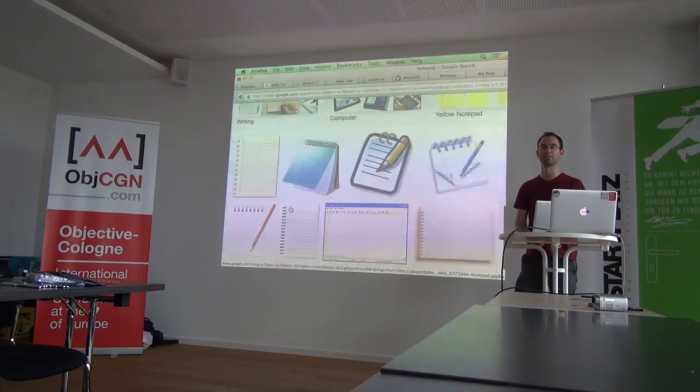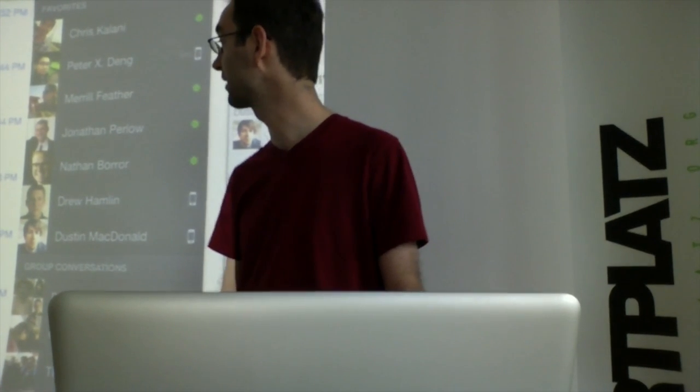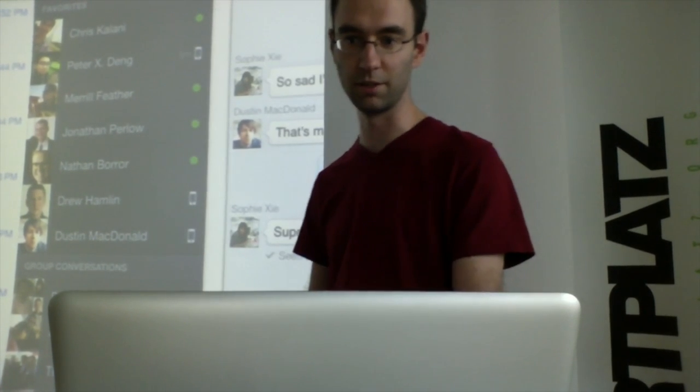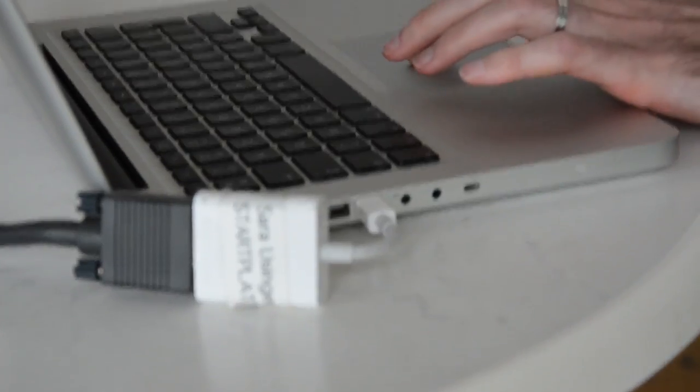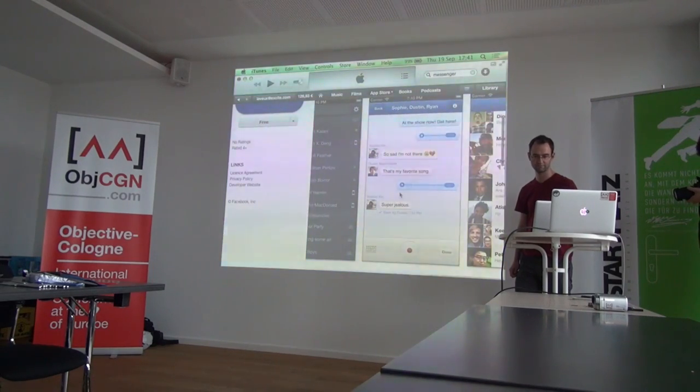I haven't seen any for iOS. Maybe I didn't look well enough. But this is just an idea of how it could work. So there are some basic messaging apps, like Facebook Messenger, but you can't really see it well here, okay? Anyhow, the idea is to have kind of a chat and to be able to take some notes using a chat.